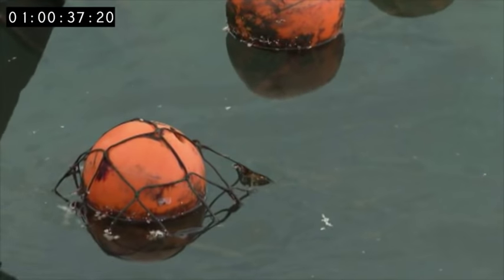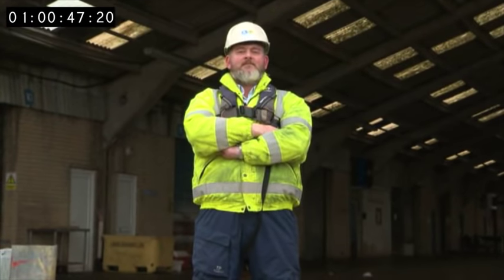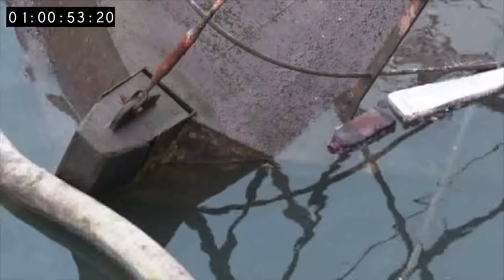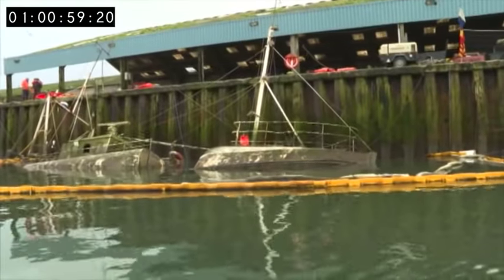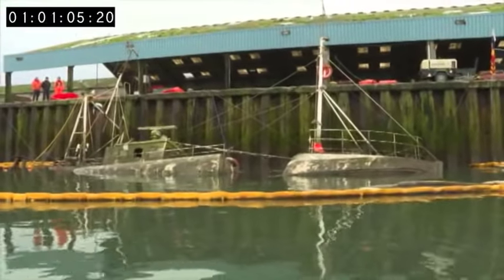After six months underwater, it's time for this precious scrap to be fished out. It's down to Reuben Richings and the team from Adler and Allen to do just that. But it's an operation riddled with hazards. It's a 60-year-old vessel that's not designed to be lifted out of the water, so we have to use our experience, knowledge, and understanding of the materials, design, and build so as not to put a life at risk.